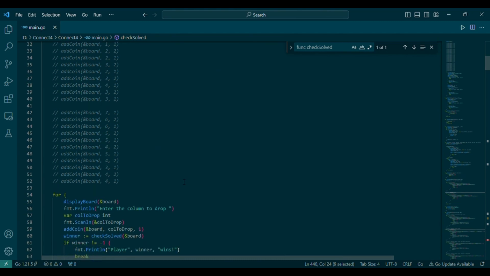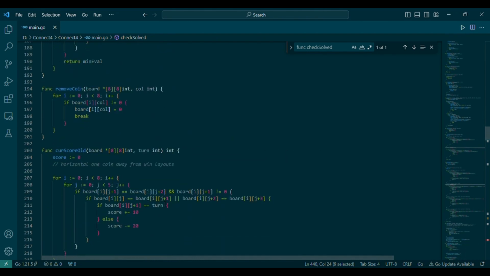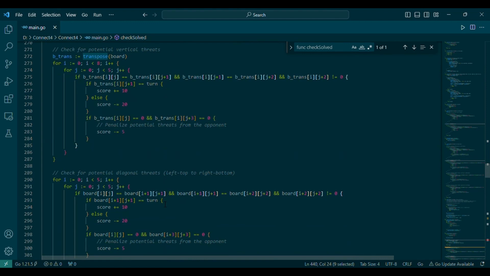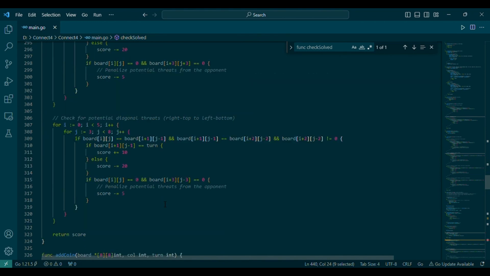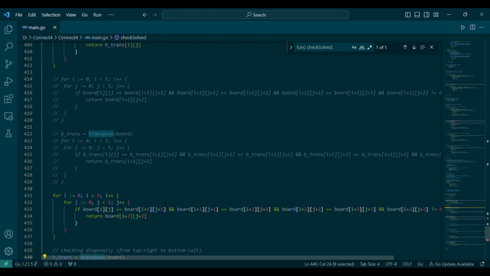But if you want to run it locally, you can just uncomment it and then make sure it all works. After we add a significant portion of the code, it's good practice to make sure that everything you've added up until now works well on its own and works well together with the previous code you've written. So once we're checking it, we just go back and forth and add the coins, ask the user to add the coin, and then make the AI add the coin.